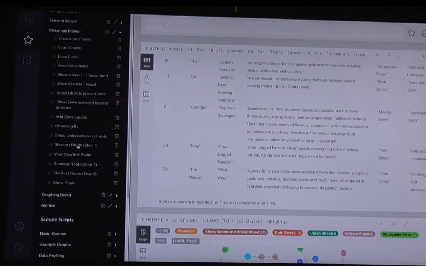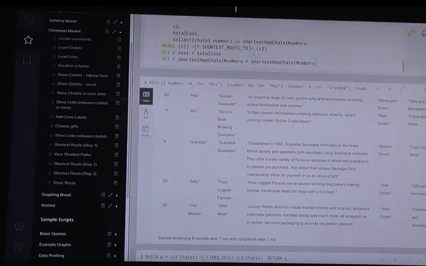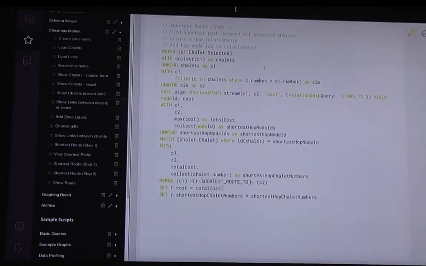Okay, so let's have a look at the algorithm now. Now we've selected the gifts. This first step in the algorithm is going to essentially create a mesh. It's going to look at each one of those selected chalets, and it's going to find the shortest distance, the shortest route between that chalet and another selected chalet.